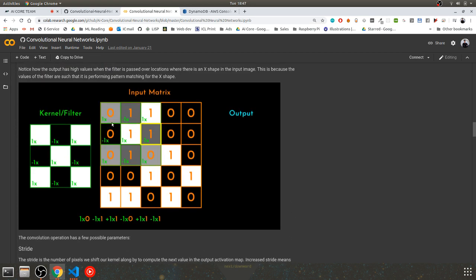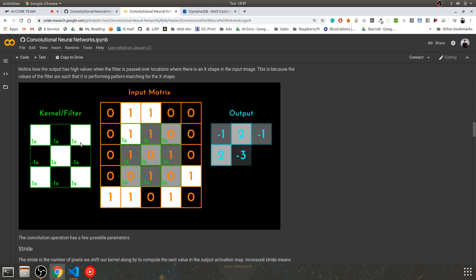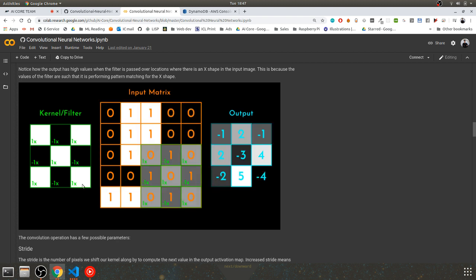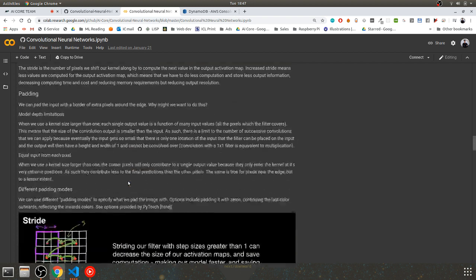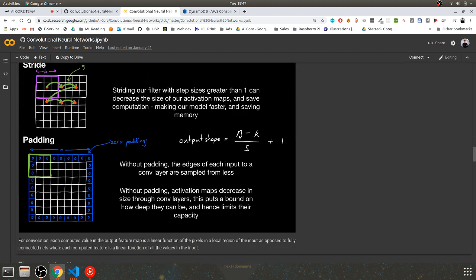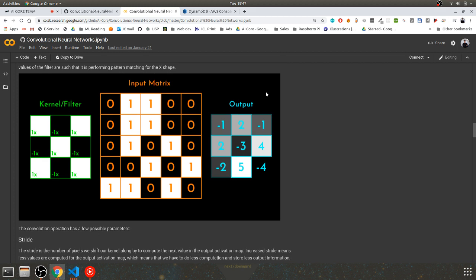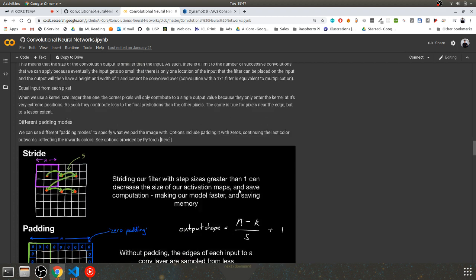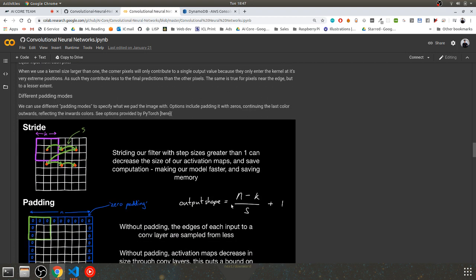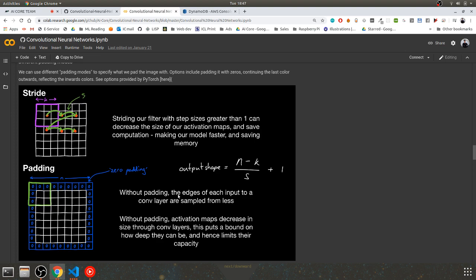We had a 5x5 input, so n was 5, and the kernel was 3x3, so k is 3, and the stride was 1. So we had 5 minus 3 divided by 1, which is 2, plus 1, and this should be the output shape. 2 plus 1 is 3, which is why our output is 3x3. And you can apply this in each different dimension as well if it were non-square.